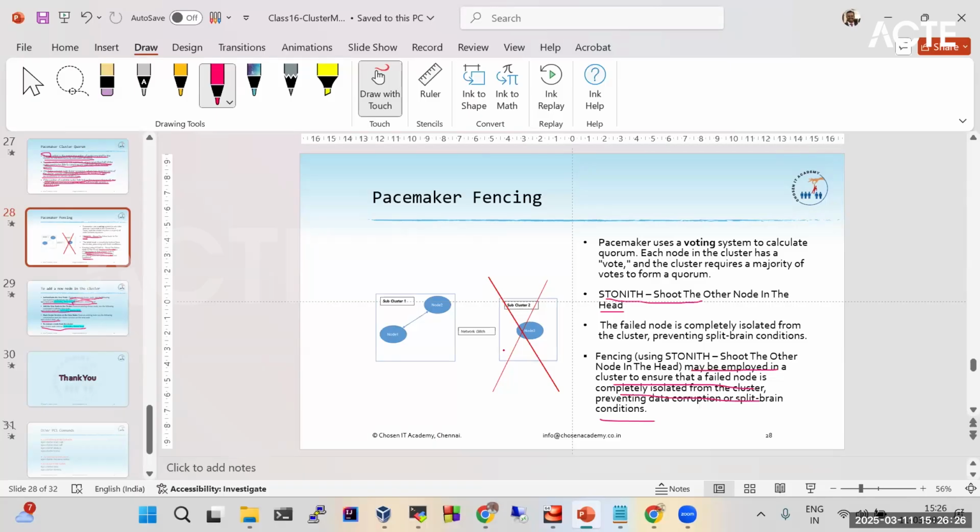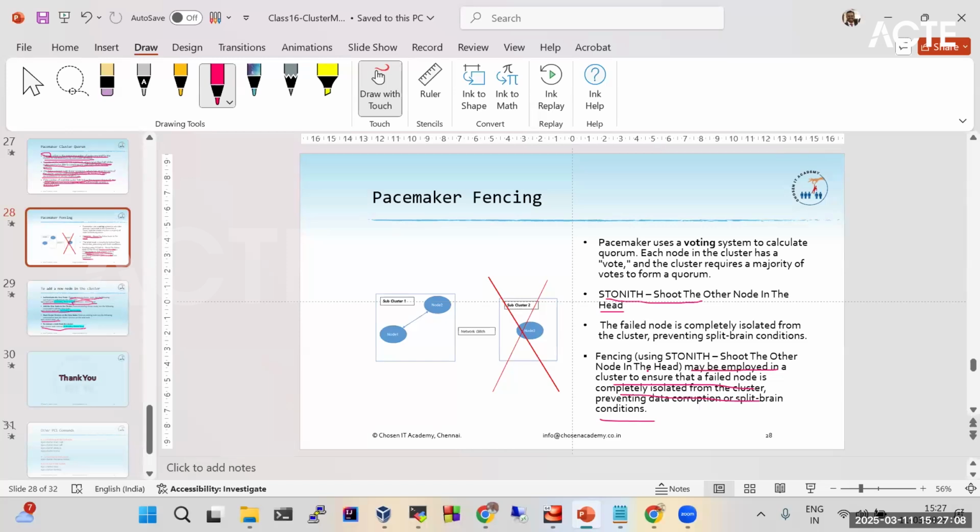So in such scenarios, we will have to configure Stonith in the pacemaker, so that in case of a quorum failure, we tell the pacemaker that whichever node is isolated from the cluster would have its power brought down.